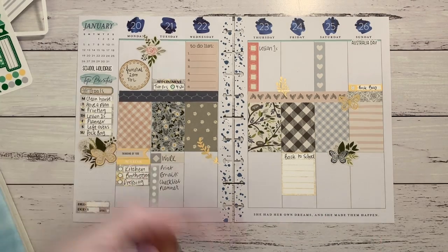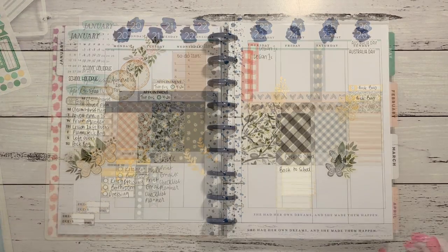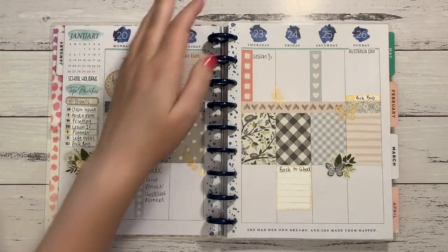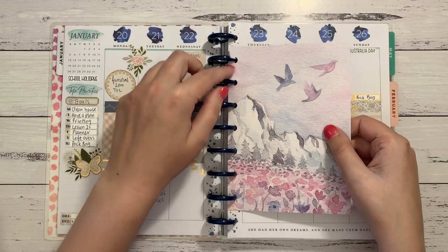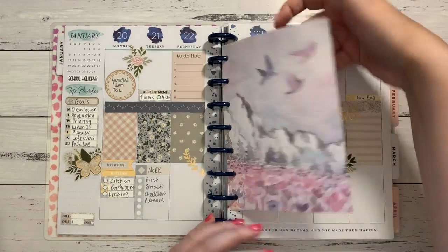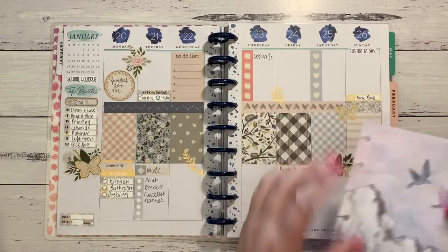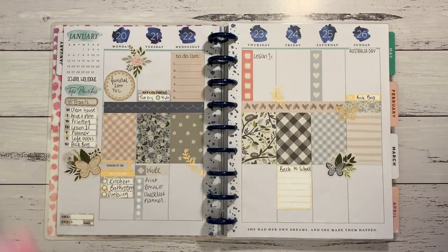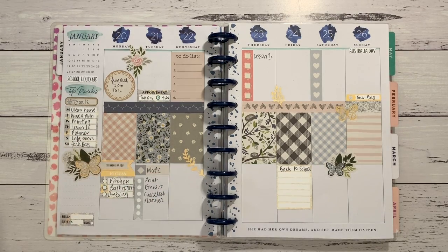I'm just going to flick out for a second, put it back in the planner and show you what it looks like overall. Okay, so there it is back in the planner. This is what it's going to look like with the My Habit Tracker card over the top. So like that. I think that actually works really well, the muted colours. They're not the same, but they're still that really soft palette. I think I really like this. I think it's really, really simple and I really like it.